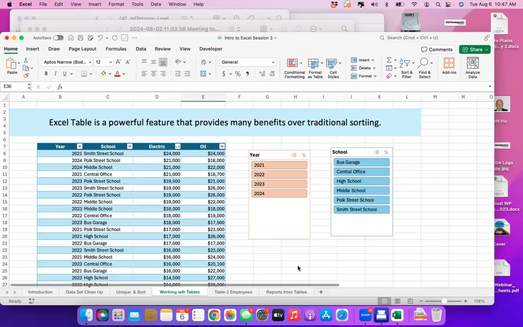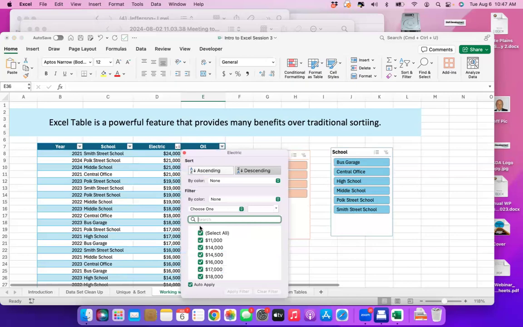Okay. But what if I wanted to filter? Like, as I said, you really can't filter this way. But what I can do is filter and use a logical operator for the filtering, anything greater than a certain number. And when you do that and you pick greater than, you're actually going to pick one of the numbers that's already there. Okay. So all it's doing here is giving you a list of all the numbers.